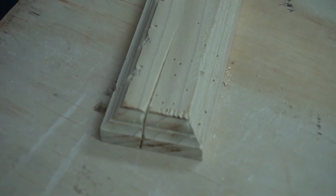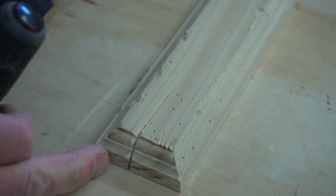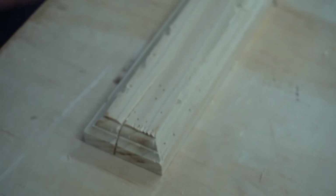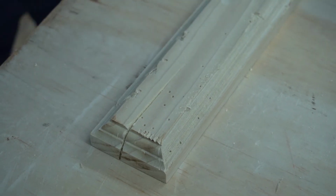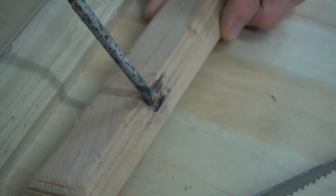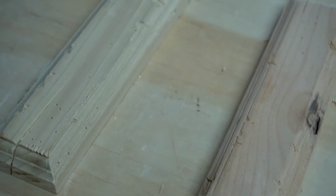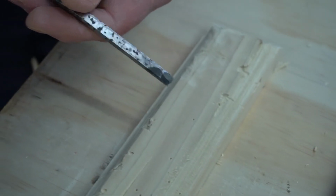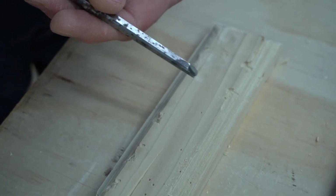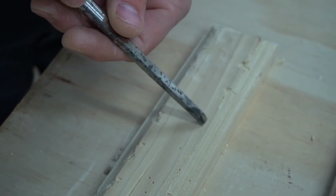Depending on how wide it is or how many cracks you want in there, you could completely put another crack in if you'd like. But I'm kind of liking the way that this looks right now. One other thing you can do with this chisel, I mentioned this piece of alder, you've got these knots that leave little cracks in them. You can actually almost make a fake knot with this, or something that resembles a knot. Especially once again, when you stain it or paint it, no one will be able to tell the difference.